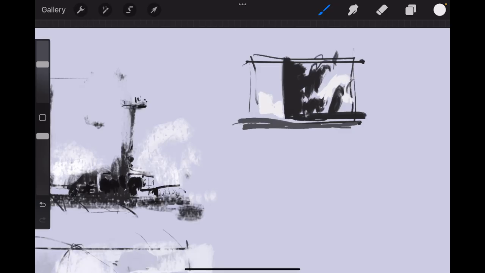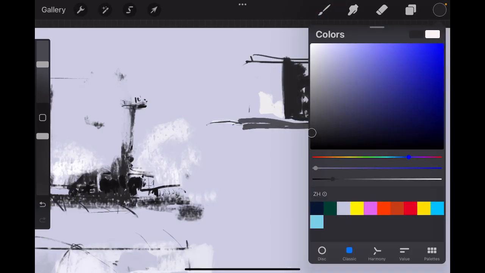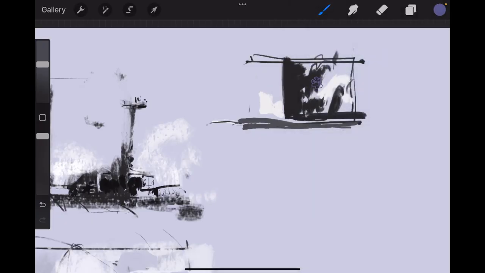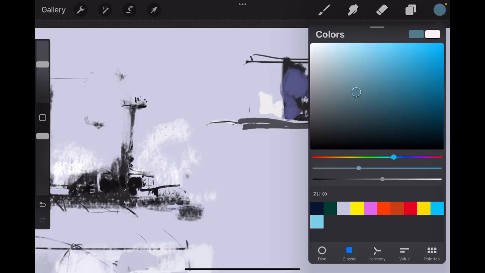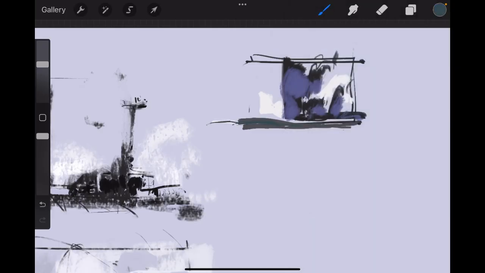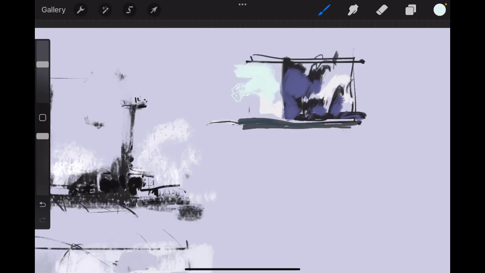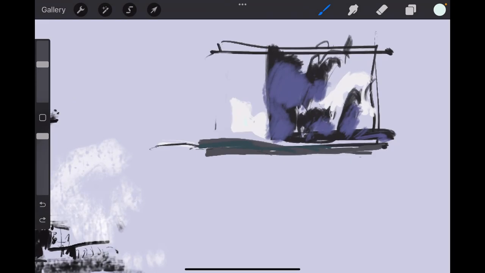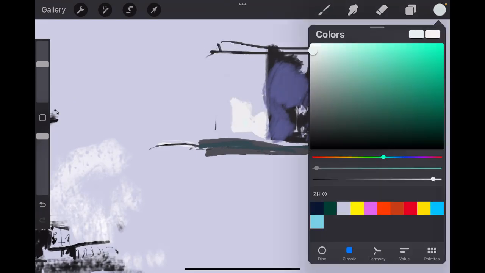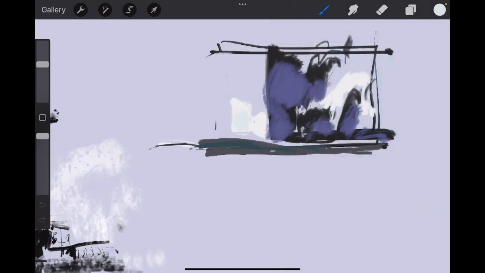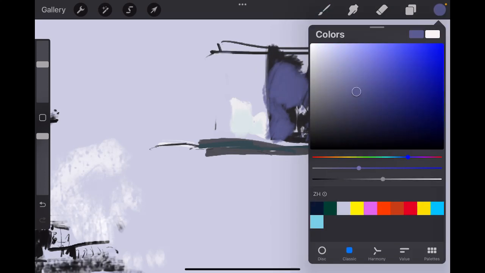There's another cut cloud in the background. Let's just have a little fun around and do this one in color. So yeah, we can have blue clouds, no problem.